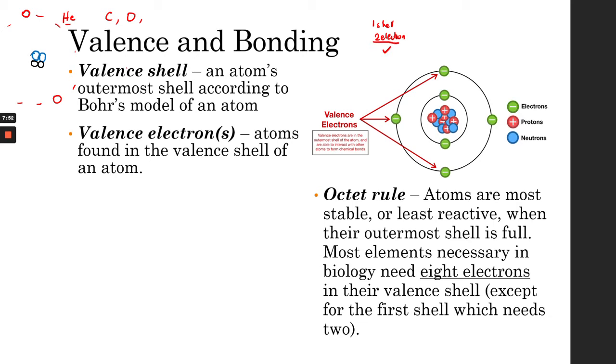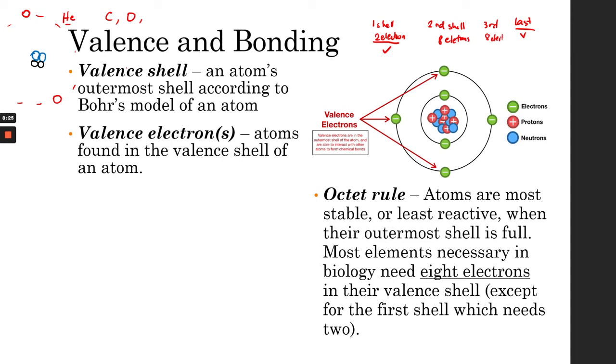That's why helium is actually very stable, because it only has one shell. It is its valence shell, and it already has 2 electrons. Therefore, helium is very stable and does not usually react. But the succeeding shells, the second shell, third shell, and so on, until the last shell, however many shells the atom has, the last shell is usually the valence shell. It wants to have about 8 electrons.